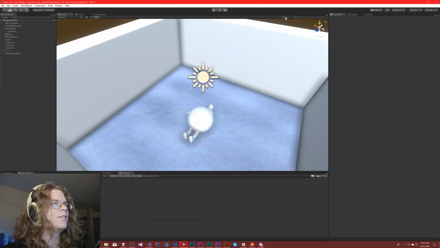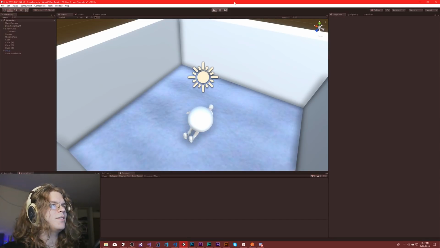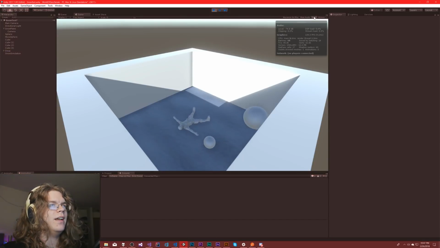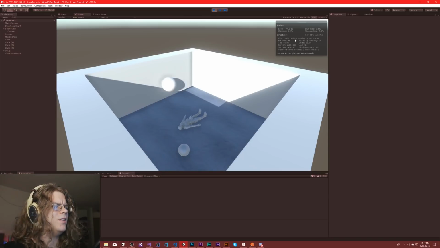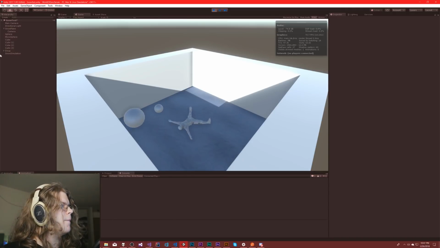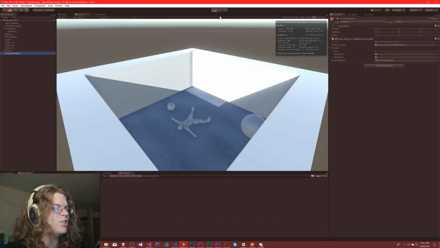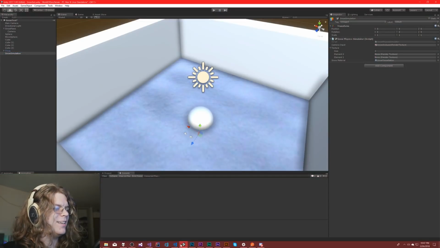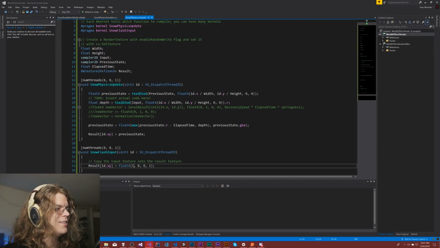Let's start this. I'm going to turn on the stats and see what kind of frame rate. No, that shouldn't be an issue. We should at least be seeing something, I would hope. But we're not. So our snow simulation is just red. That's not good. That's not what we want.